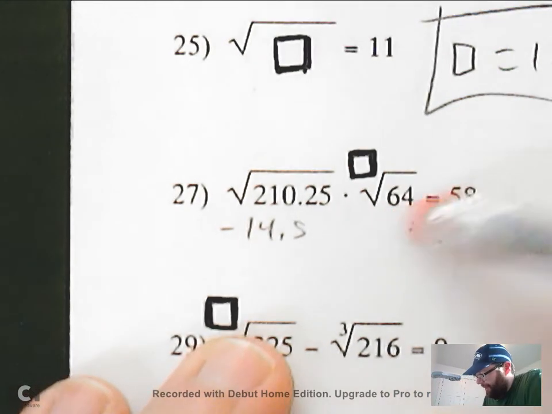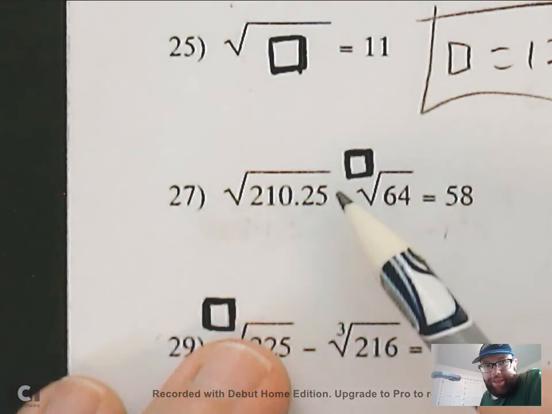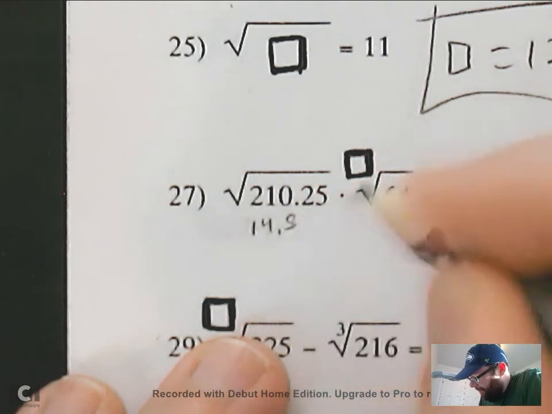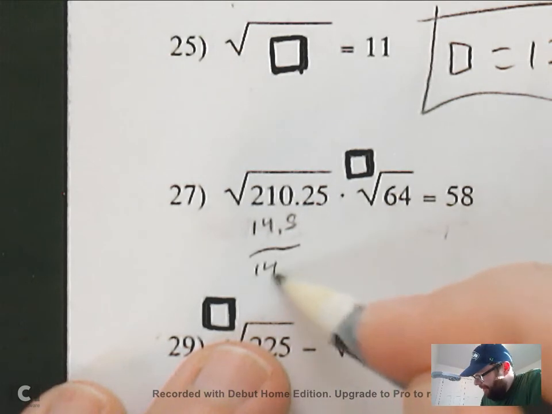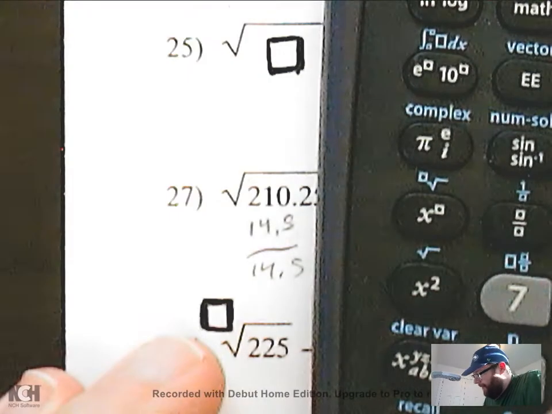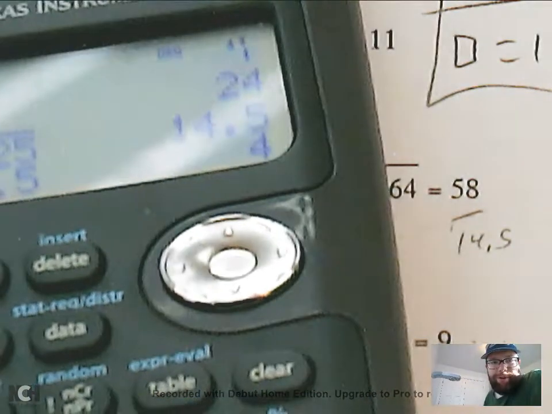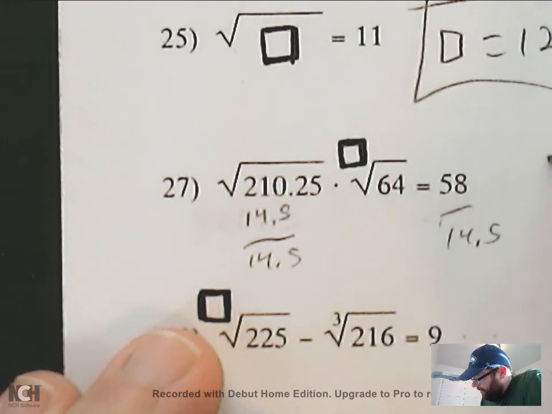Oh no, that's why. I probably did the same thing you guys would do. When we look at this, this is not adding or subtracting, it's multiplying. So this is 14.5. So to get rid of it, instead of adding or subtracting, I have to divide. That's why it's a decimal. Divide by 14.5. So 58 divided by 14.5 is 4. So, and it all makes sense now. So that would give me the something root of 64 is equal to 4.